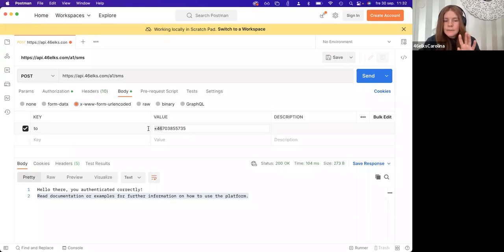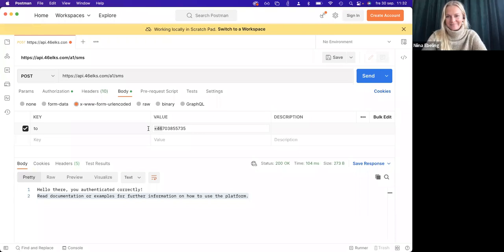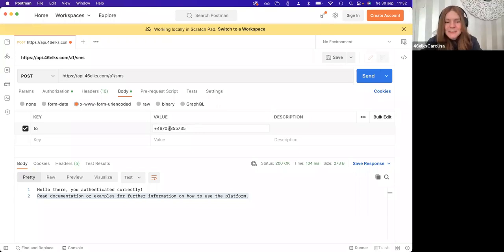So we need to enter the country code before. For Swedish phone numbers, it's +46, and for Finnish phone numbers, Nina, it's 358. Yes, 358. Finally got it. So if you have a Finnish phone number, you need to add +358 and remove the first 0 in the phone number. And then you have your phone number.